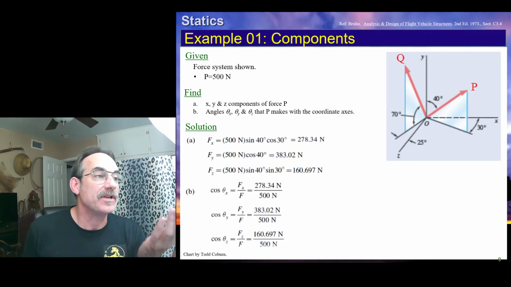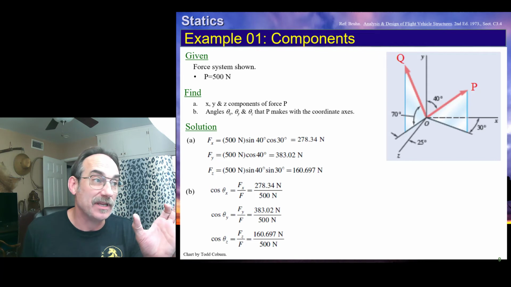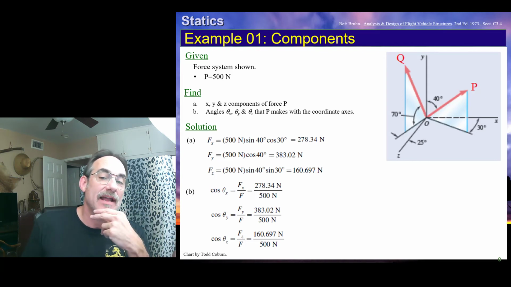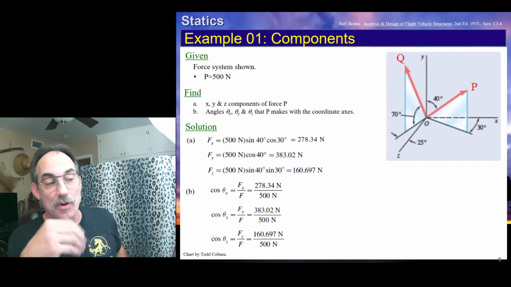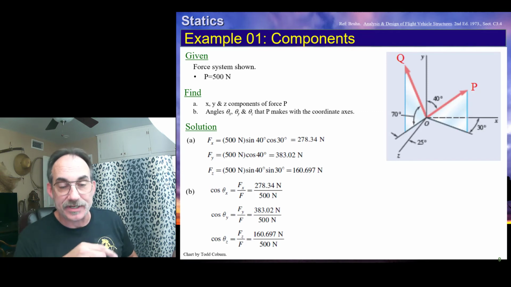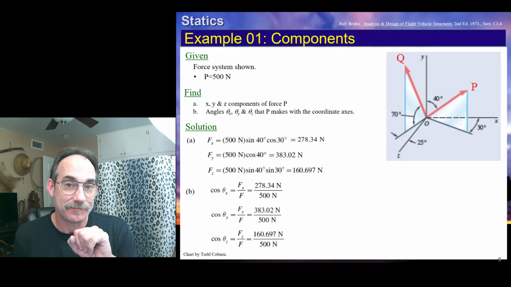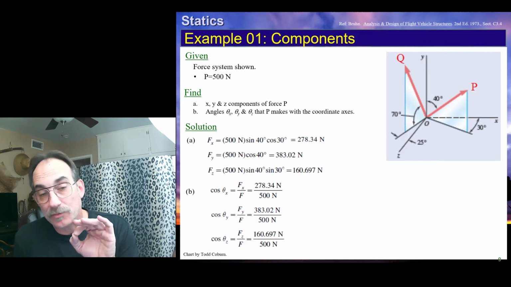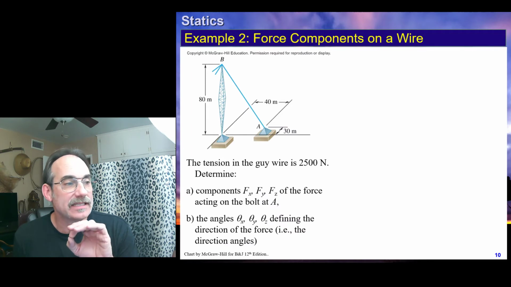Once we have those components, Fx, Fy, Fz, we then can calculate the total magnitude, the square root of the sum of squares, except that we already know that it's 500 pounds. And we can define the direction cosines. Cosine of theta x is Fx over F, Fy over F, Fz over F, as you see here. That's all there is to it. Now, many of our problems will be a little more challenging than that. Let's go ahead and look at some examples there.